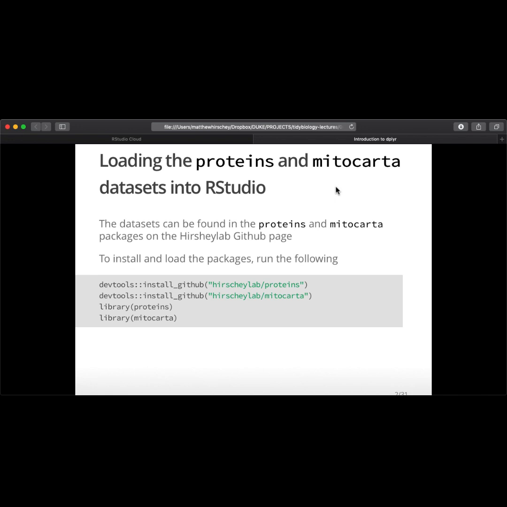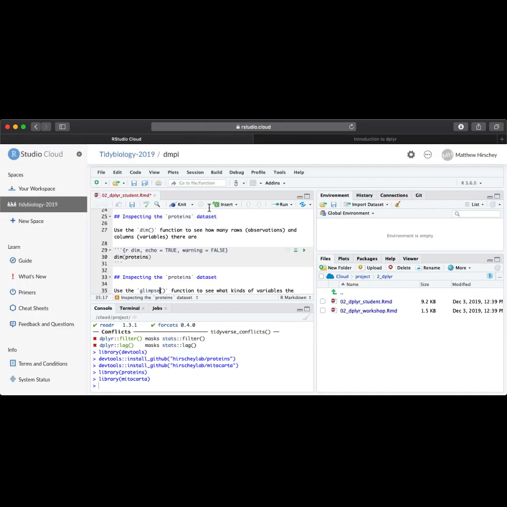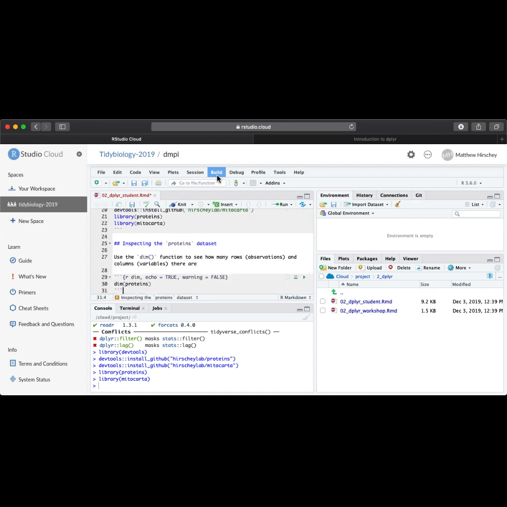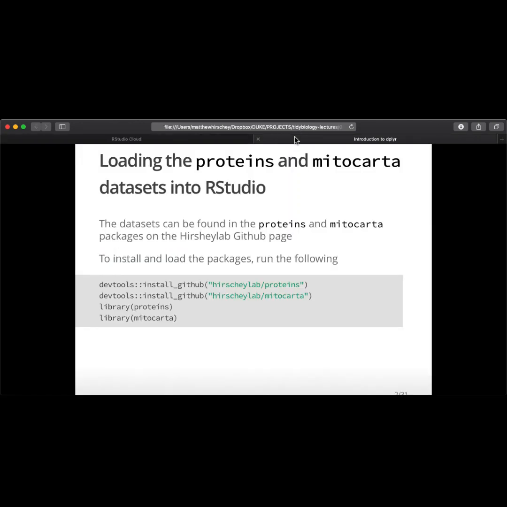So that's a good point. You need to make sure to load your library DevTools above the line that calls DevTools the package. So Akshay put it in the right spot, but just make sure that you don't put it below. Otherwise, it will be looking for a function, which is install_GitHub. That's the function that we're using from the DevTools package, and it won't find it. So make sure you load this first, and then you can go ahead and call those functions.